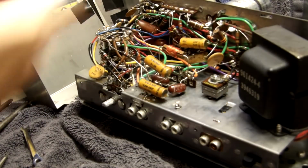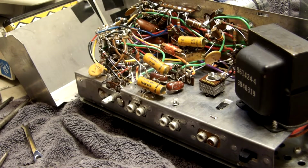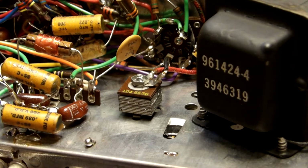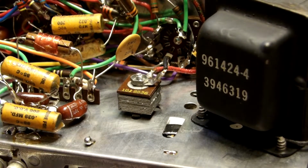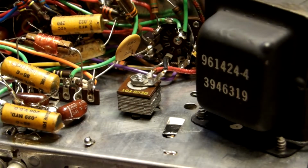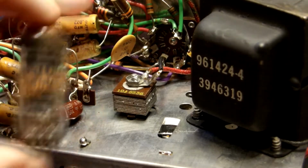Let's see if we have a date on these tubes. 62-48. Oh, that can't be right. So, as you can see, it's got metal particles on it, which isn't good. Hopefully this transformer is still good. If this is bad, then we're in deep bad trouble. Which is why I'm disconnecting the tubes, so this transformer will stay fine. I already disconnected one of them.